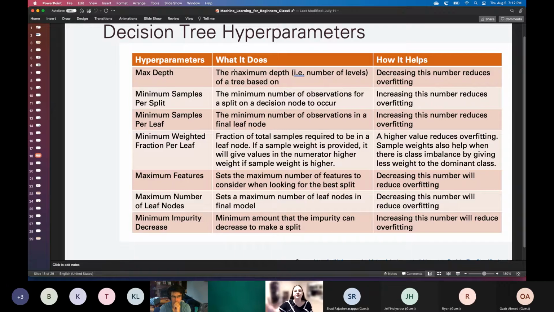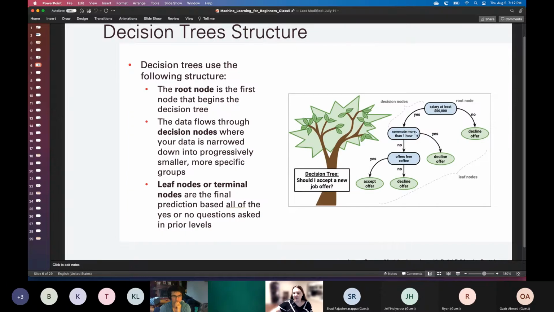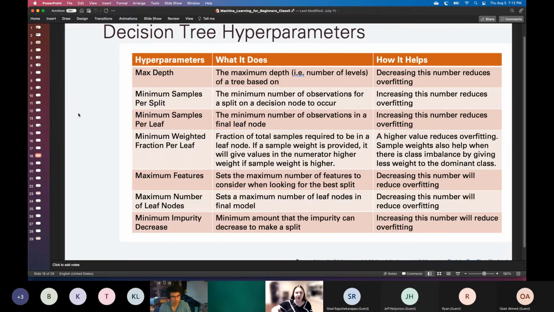So you can say, if you set it as 5, your decision tree cannot have more than 5 levels. When I say levels, I mean this is 1 level, this is 2, this is 3, and this is 4. So my decision tree has 4 levels in this particular picture. In general, I find that I usually vary max depth anywhere from 3 up to, I'd say, 20 when I'm tuning it. And you'll want to check multiple max depths, or any of these hyperparameters, and see how it does.